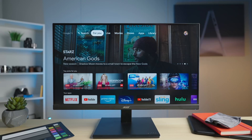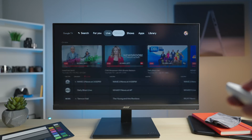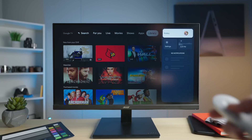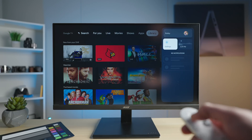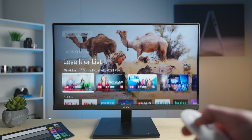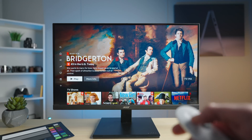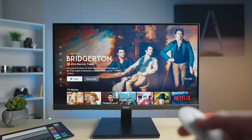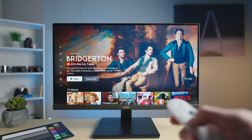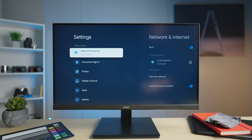First off, number one — let's start with a quick shortcut that gets you to your settings menu from wherever you are. A lot of you probably know that at the top you can go all the way over to the right and into your settings, and you can actually change things from right there, log out of your account, that kind of stuff. But what if you're actually in an application, like Netflix? Instead of having to go all the way back home and cycle through a bunch of stuff, if you just hold the home button for just a second, you'll see that menu pop up, click down, and boom — just like that, you're right in your settings.